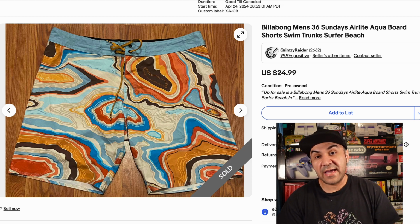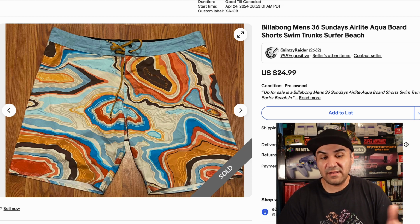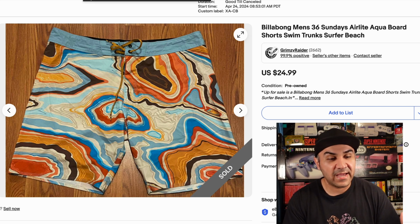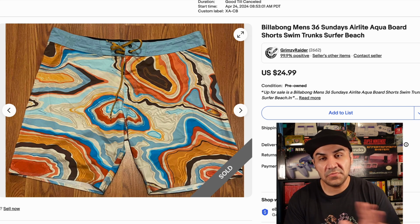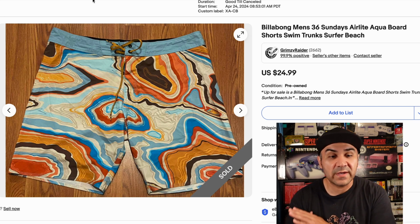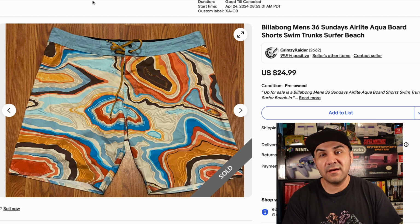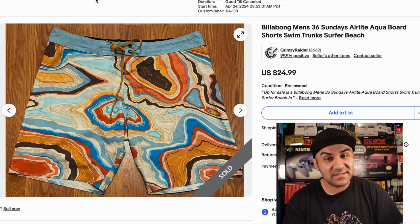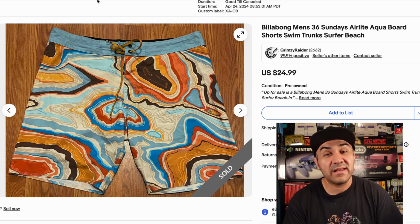This one I actually got at a rummage sale for $1, sold for $20. I'm happy with that. I can't complain. There's no negatives for me for that. And then shipping clothing is super easy. You don't have to worry about it getting damaged, broken, whatever. Just put it in a poly mailer and ship it. If you do look at clothing and you tend to not look at trunks, I would start looking at them because there is value to be made on some of that stuff.